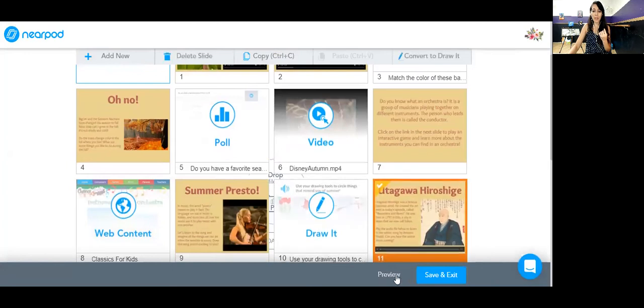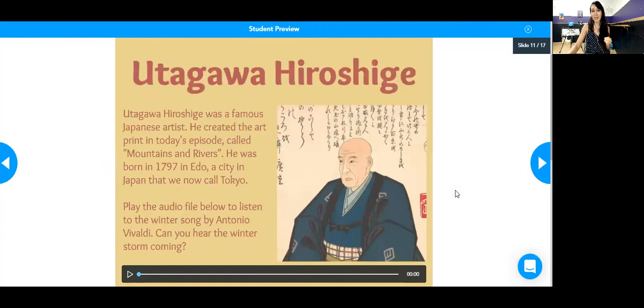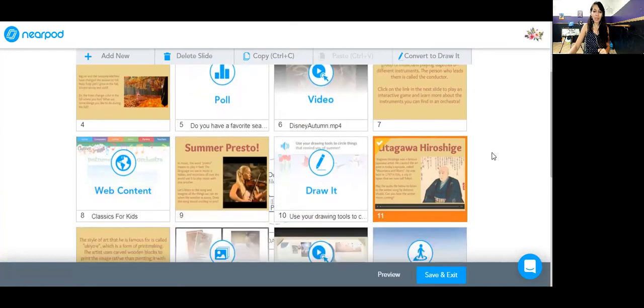For example, with this one, we've got a lot of text on this page, and the name is a little bit tricky. It's a Japanese name, and so the speech to text does not get his name correct. So I recorded myself reading the page with an extra little comment or two about the slides. That way, my little ones are able to click through the lesson and not have to worry about reading the lesson. This is the flex version.